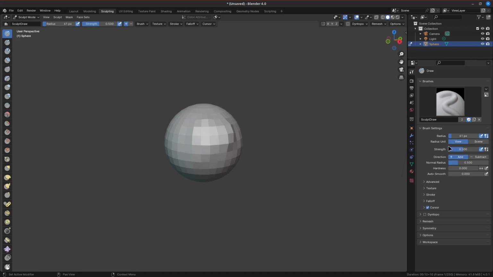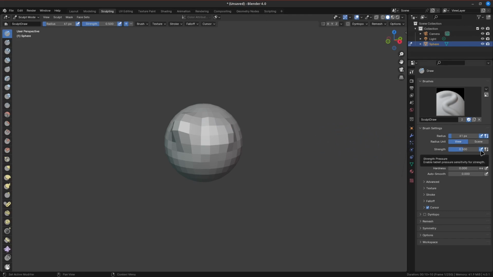Next, we have the strength of the brush. For painting brushes, the opacity of the paint will increase or decrease. For sculpting brushes, on the other hand, the strength relates to how strong each step of the stroke is, resulting in a slower or faster buildup towards the full brush effect during the stroke. Again, if you press Shift-F, you can adjust this interactively with the mouse. And like with the radius setting, you have these two icons over here. They do the same things.